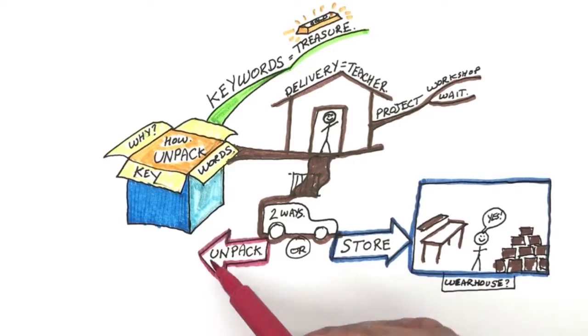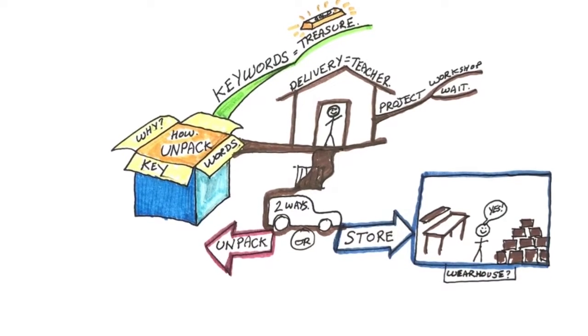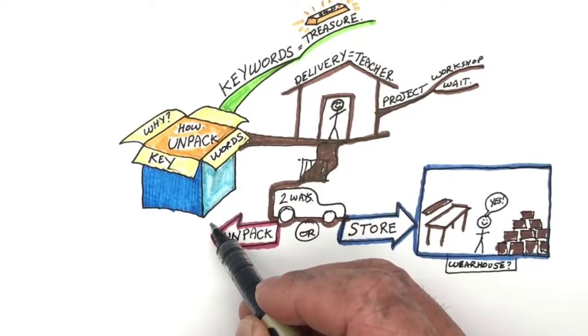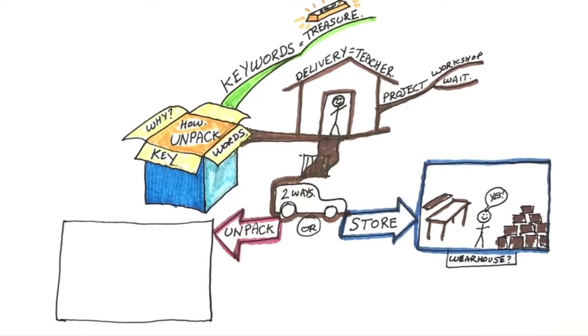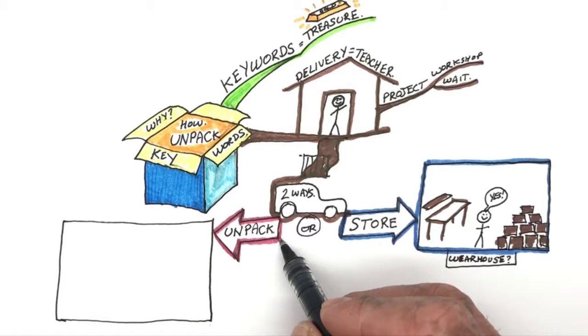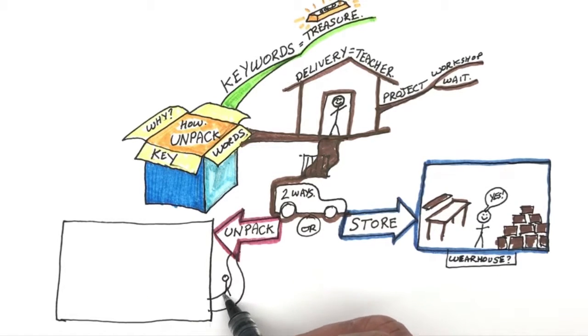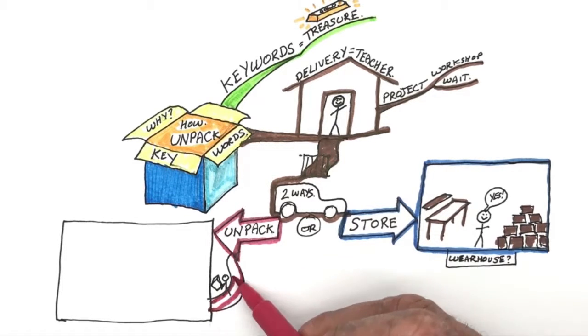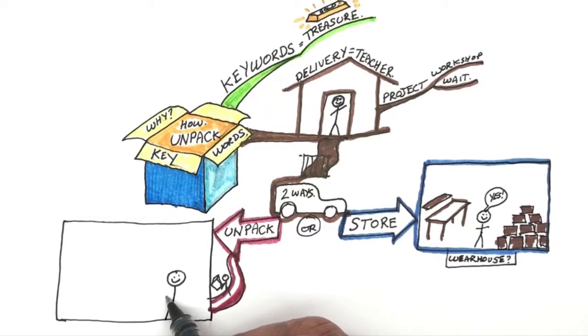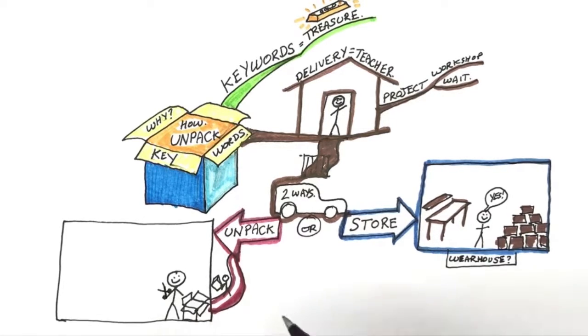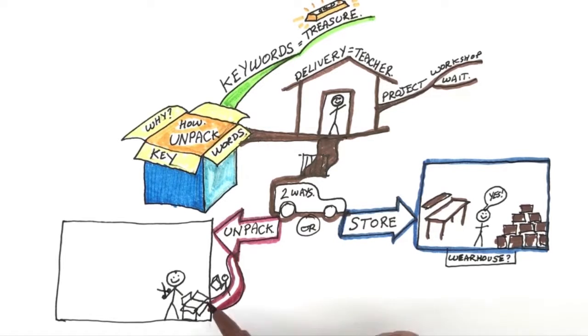But imagine you were in a different scenario. When you get that delivery, when the delivery driver comes to the door, you say, "Oh, could you carry it round to my workshop round here?" And the delivery driver's like, "Fine, yes." They go away, get a parcel, bring it to your workshop. And you're at the workshop, ready to open up the box and check what's inside. You've maybe got a pair of scissors to cut open the box and get it ready. And there you are, you've got your box.